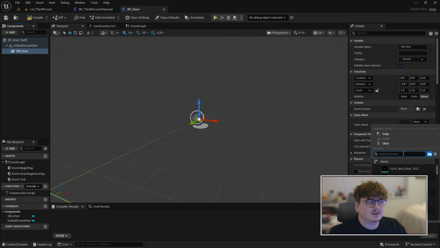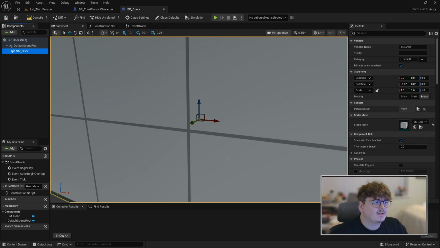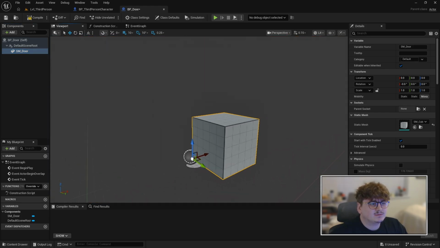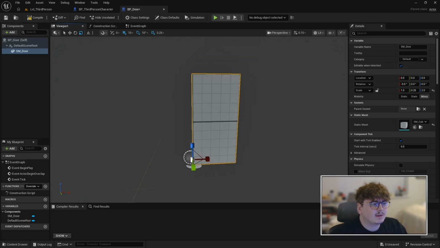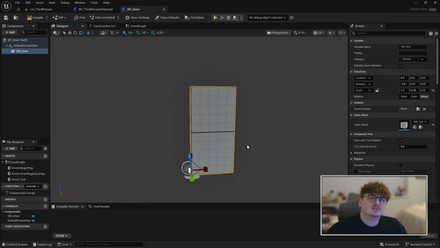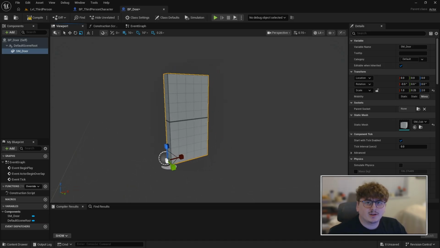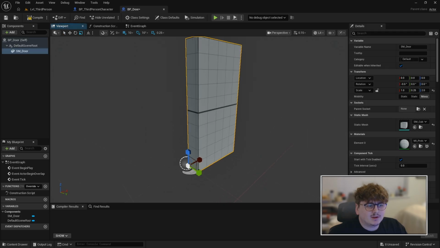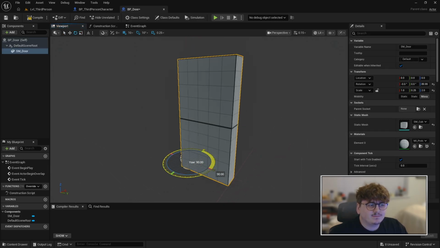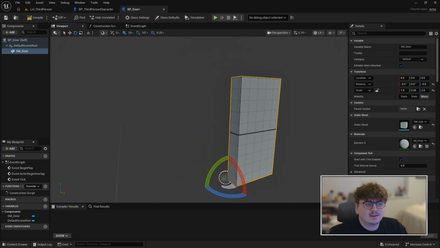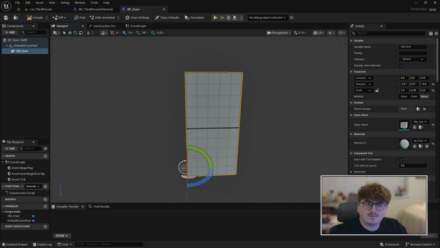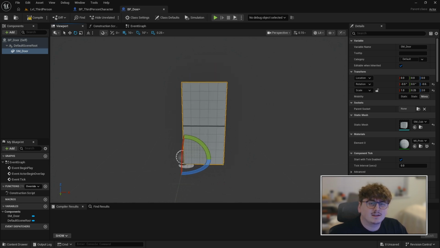Now, I don't have a 3D door, so I'm going to be using a default Unreal Engine cube. Okay, now I'm just going to shape this like a door. I'm happy with that. Now, I can't stress this enough, the importance of a pivot point. So, with a pivot point, if we were to rotate it, it's rotating like a door hinge, okay? Whereas if the pivot point is in the center, it's going to rotate from the center and your door's not going to work properly. Let me show you what I mean.